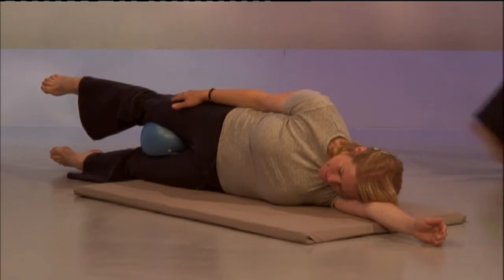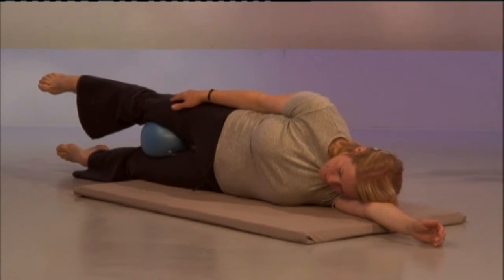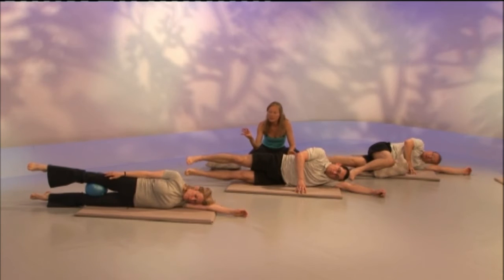Take a breath in. Exhale, lift the underneath leg, squeeze. Inhale, down. Exhale, underneath leg, lift, squeeze. Now your waist isn't moving. Inhale, down. Exhale, squeeze and lift. Inhale, come down. So resisting against the ball is hard work. It also makes you more wobbly, so your waist is having to work so that you don't twist.